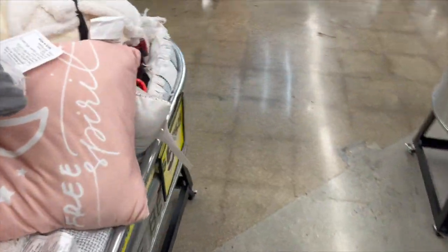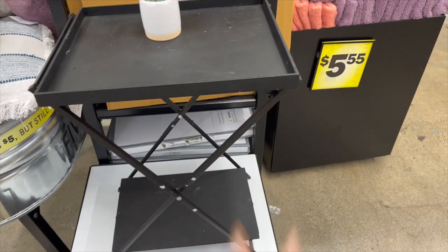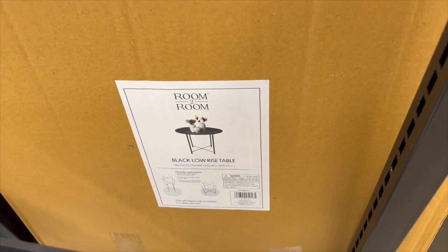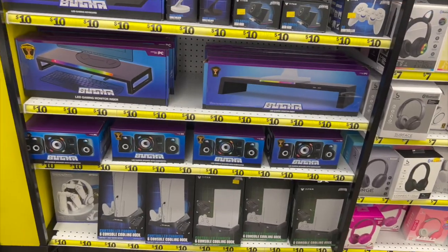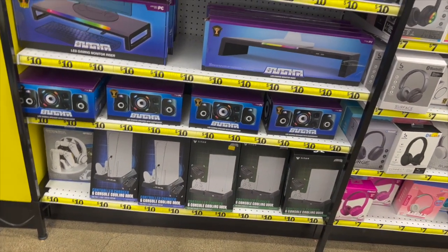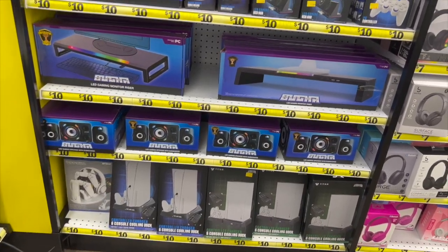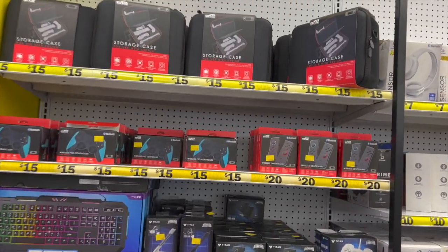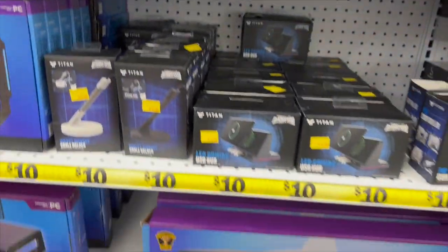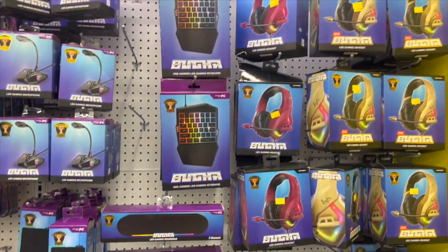The black modern low-rise table looks actually kind of cute for twelve dollars. A gaming dock looks new at ten dollars, and there's a storage case for Switch users at fifteen dollars. These are all really nice, easy Christmas gifts if you're on a tight budget — lots of ten and fifteen dollar items here at Five Below.